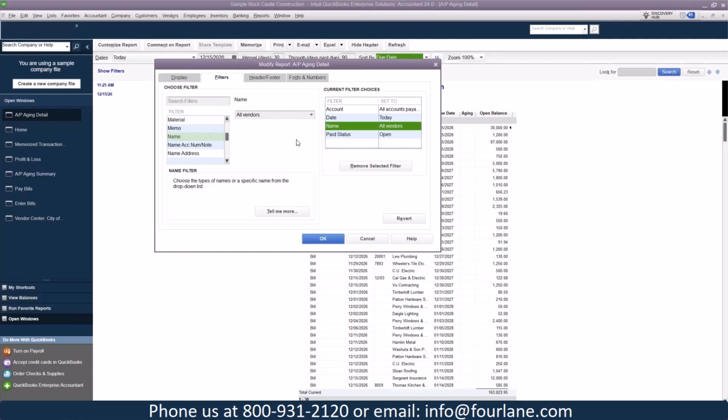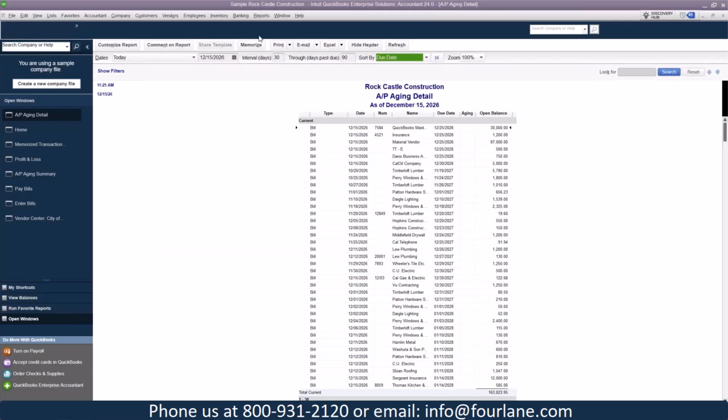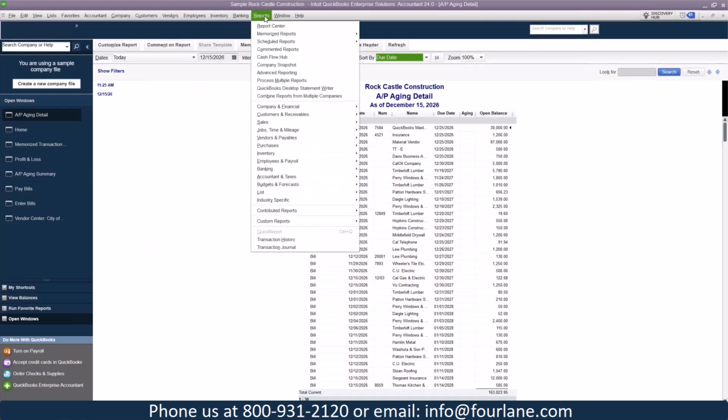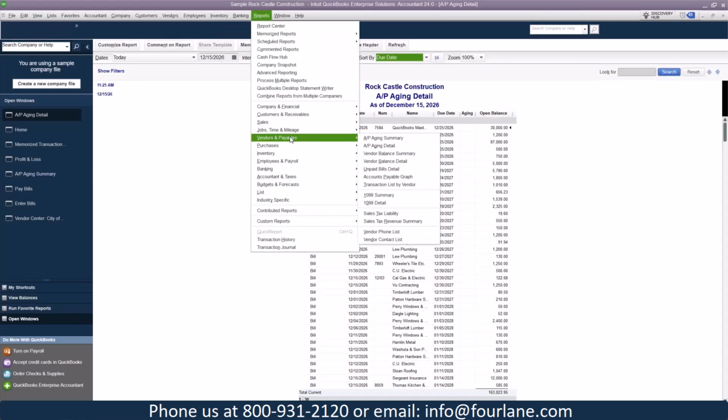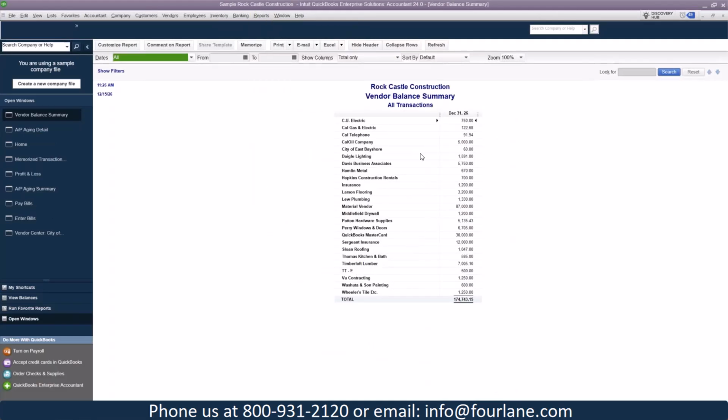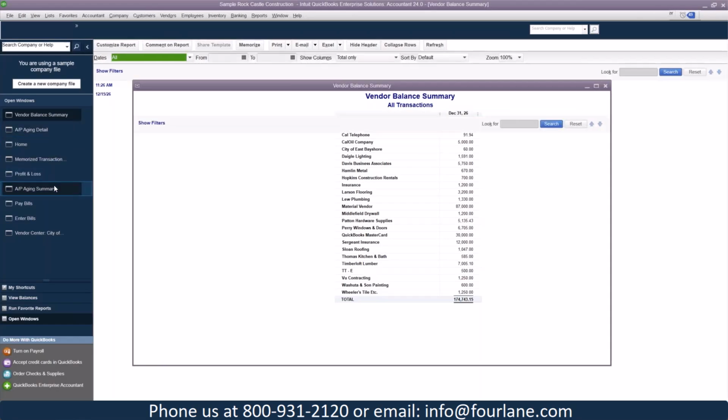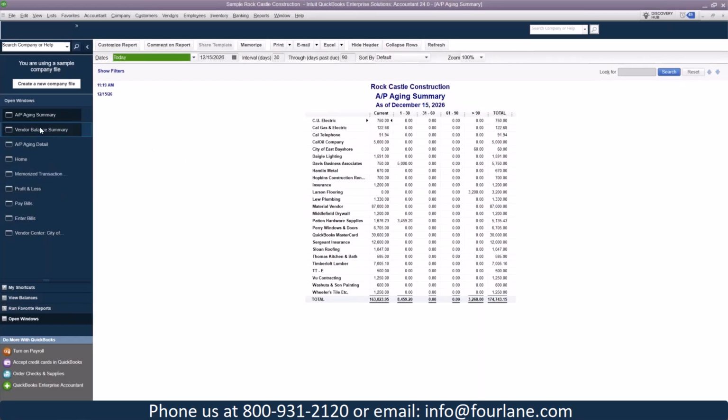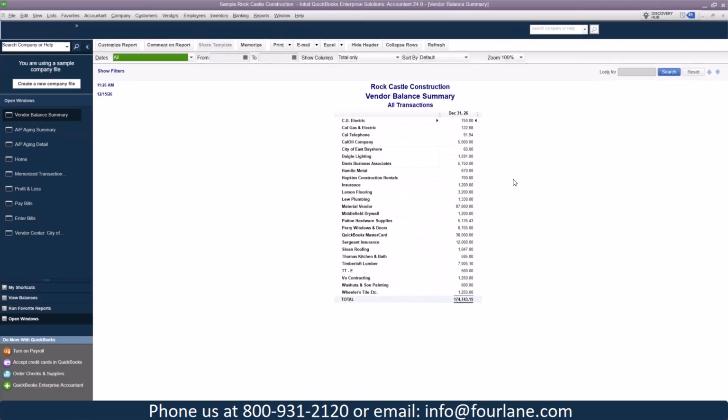If there's something that I am always looking back on, I can customize it and then take it a step further and actually memorize it so it's always there. Okay, coming back to reports, we've got vendor balance details. So kind of the same thing, but it basically just rolls it up to a name and a total. It doesn't have the details that you see over here in our summaries where it's showing you the buckets. It's just a summary. Okay.